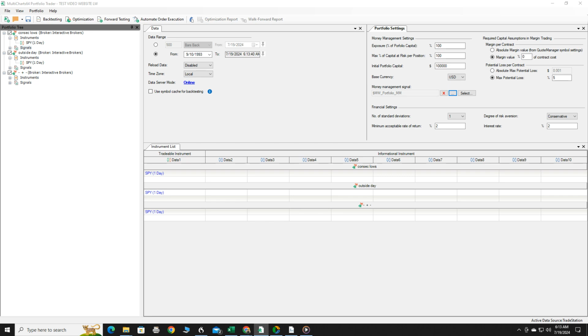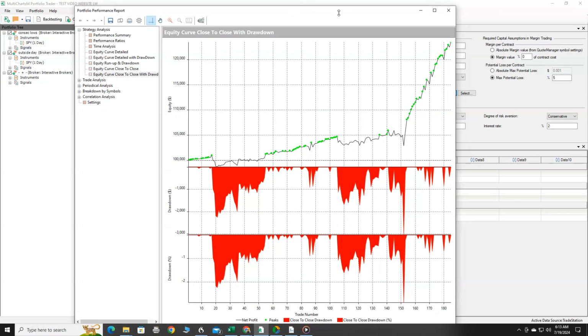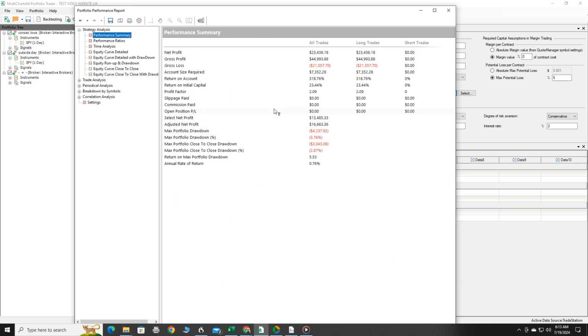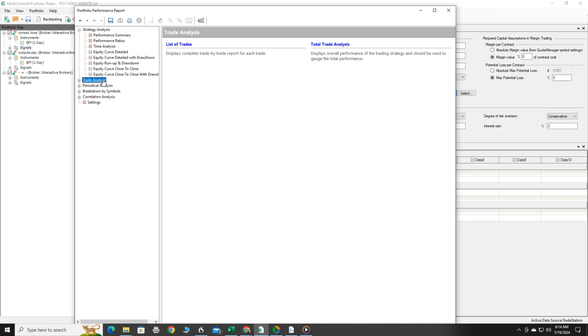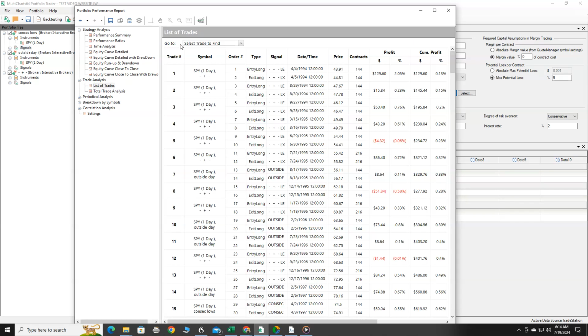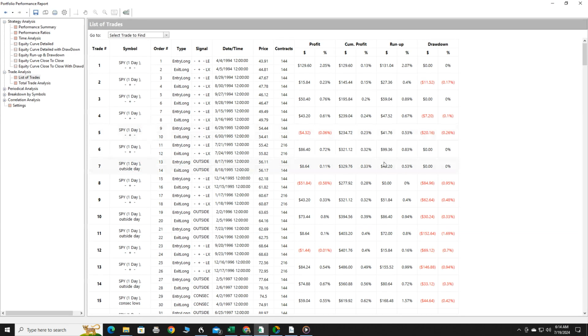Okay, as you will see, the equity line looks a lot better. Instead of going sideways till here, it actually had an ascending equity curve. So it improved the results. Profits went from 14,000 to 23,000. Definitely an improvement. Trade by trade will show us how this really works.